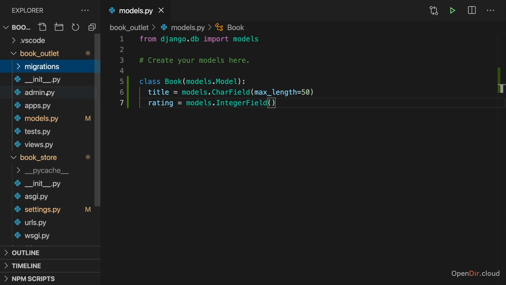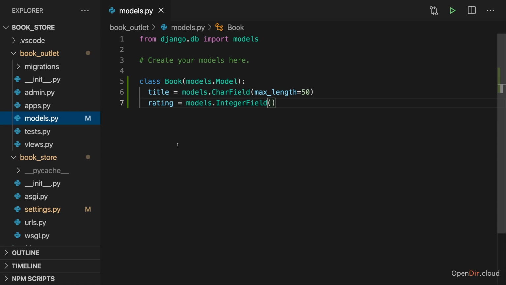And therefore, whenever we work on our models, when we add models or update our models in the models.py file, we need to make sure that we create migrations for Django to execute, so that we create those instructions for Django on how to update the database, and that we then also run those migrations.